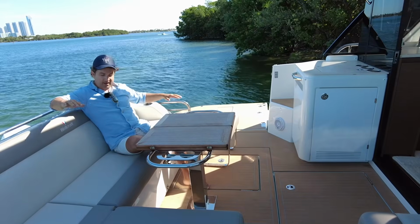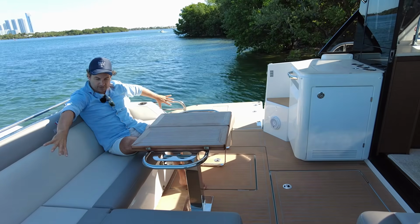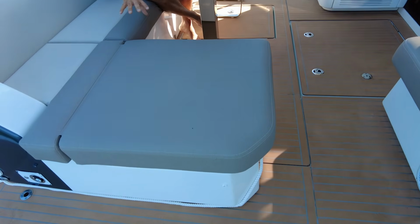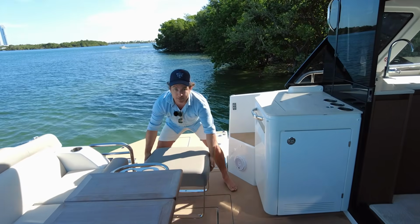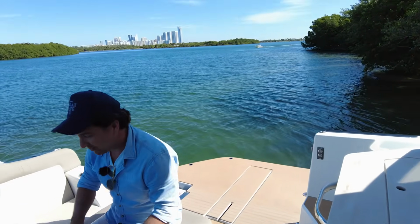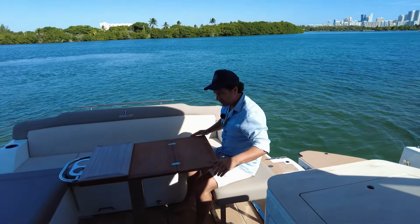It's quite amusing. But the backrest here has got a good angle. We've got quite an amount of storage underneath. This one will flip up, which I've actually got the stern anchor in and some fenders and shoes. But over here, we've got a movable seat. I've got that one just resting like so at the moment. So if you wanted to do al fresco dining, you can do this whole thing.